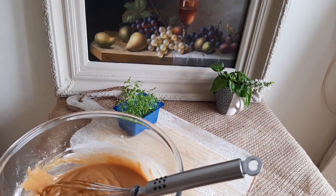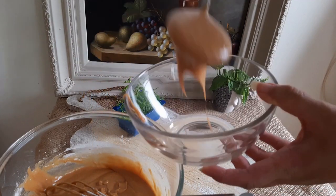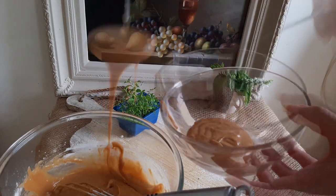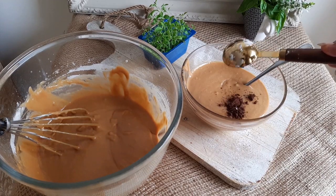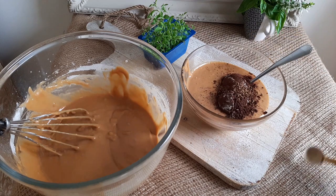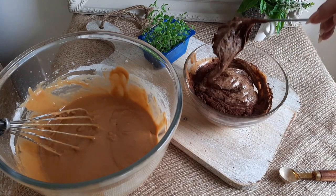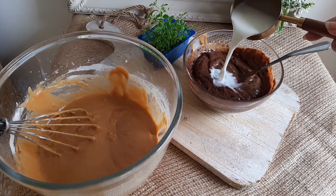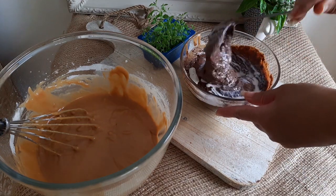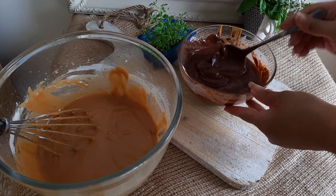Let's keep the main batter aside. To make the chocolate batter, pour approximately one cup or 250 grams of the batter into another bowl. If you want more chocolate swirls, add more batter; if you need less, add less — adjust accordingly. Toss in two tablespoons of cocoa powder and a teaspoon of instant coffee powder. Coffee powder brings out the richness in your chocolate batter, but you can skip it if you prefer. Mix until combined, then add one-fourth of a cup of cold milk to loosen the batter. This gives it a pudding-like, luscious texture.